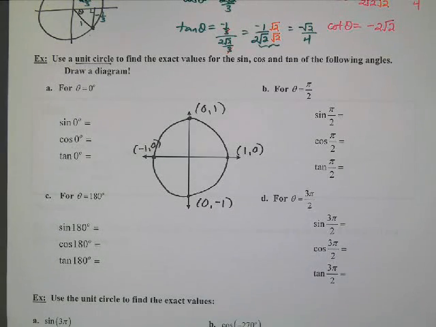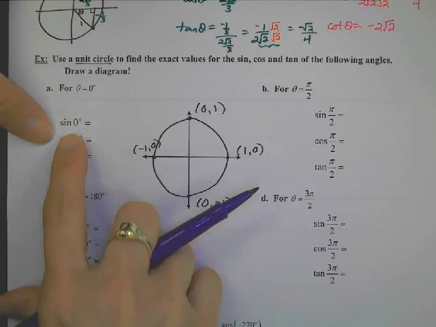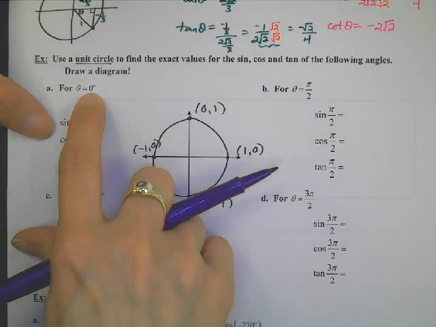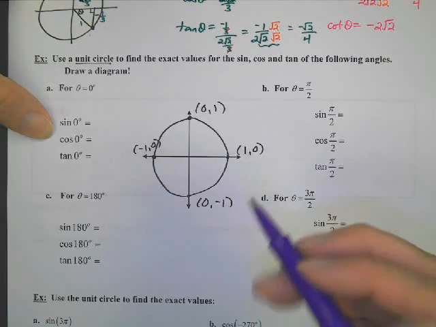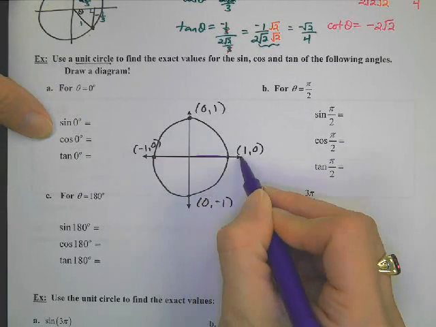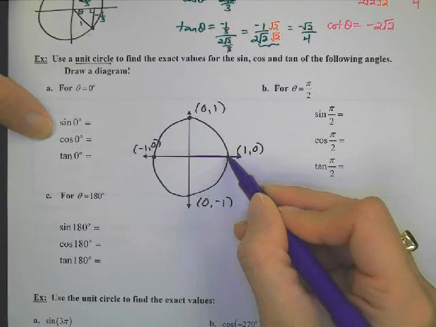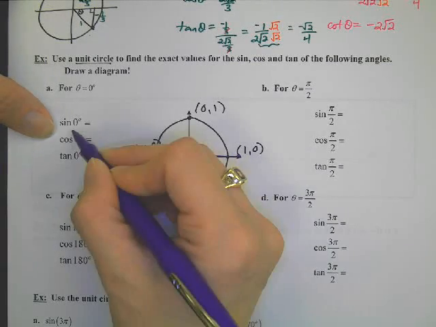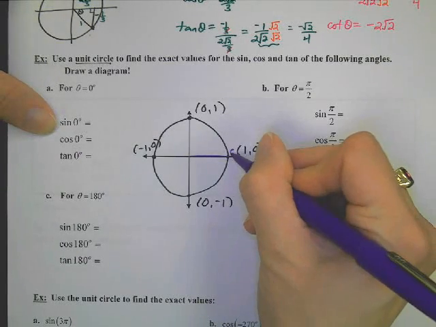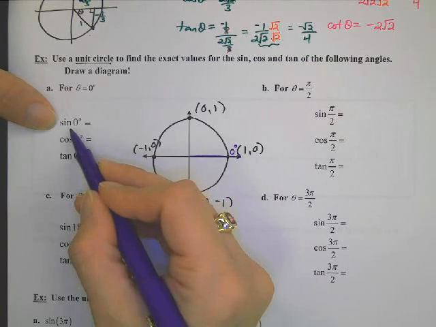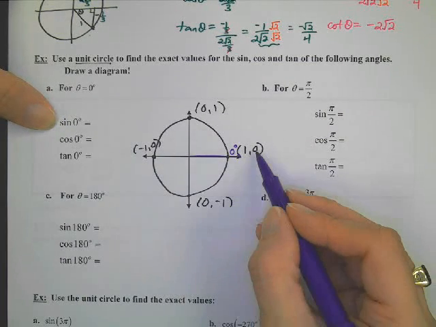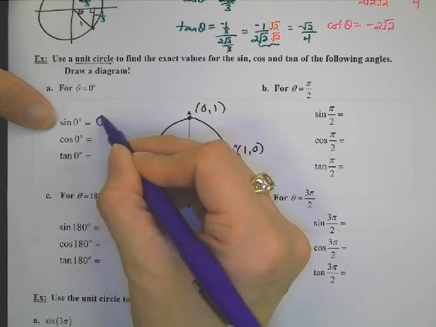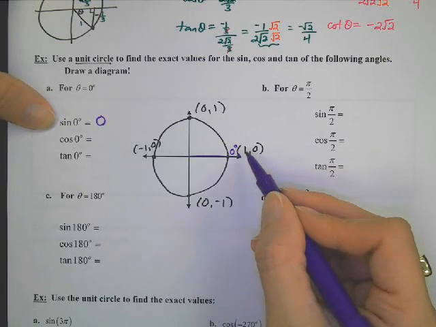All right, now we're going to look at this and evaluate the sine, the cosine, and tangent for an angle of 0 degrees. An angle of 0 degrees would start right here and swing 0 degrees. So we're looking at this point. 0 degrees is right here. When I say sine, you think y. So the answer is 0. So you're looking at either the x value or the y value.